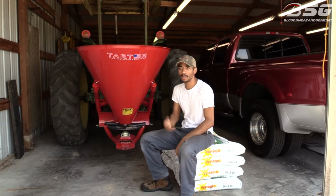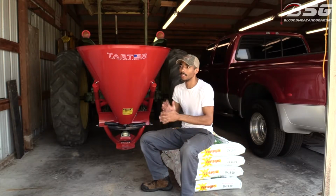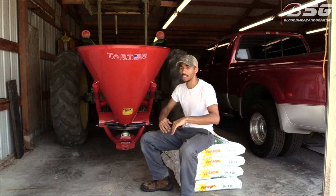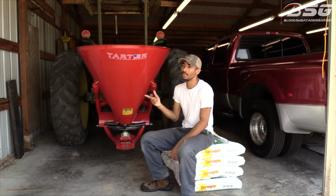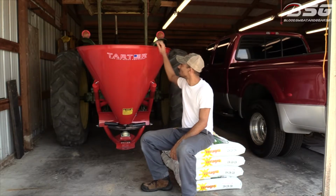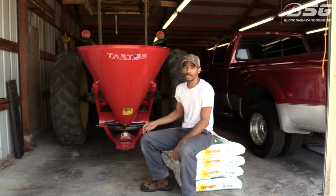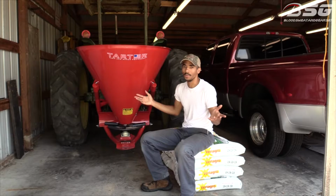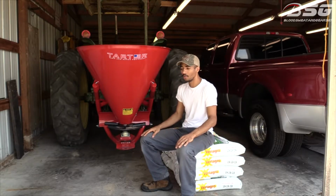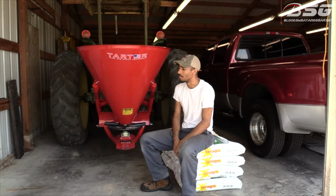We're gonna basically go back here, put out that 1,000 pounds of fertilizer, and then I'm gonna come back and get the disc harrow and disc it up a little bit more so that fertilizer gets into the soil really well. And then later in the week, I think about the middle of the week, I'll go back and put the seed in here instead of the fertilizer. But throw the seed out, come back over it with a drag harrow, and then we'll see what happens. Hopefully it's gonna come up, and hopefully the deer won't get on top of it before it gets rolling and growing. But I definitely will keep you guys updated on how all of that turns out.